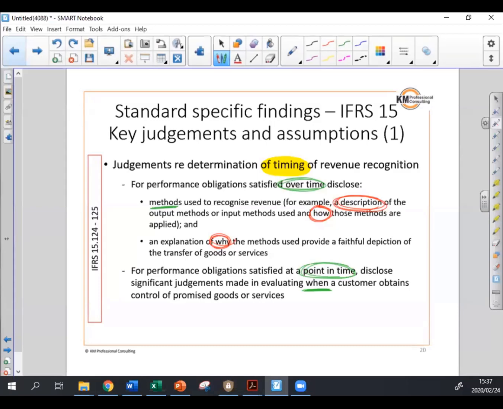Is that the right one? Great. Then is it input or output? And although there's no wrong or right, you'll see the standard does say there is what is the most appropriate method to use. Just being down this discussion with a manufacturer of a bespoke item, and it was a question around should they use input, should they use output. They were firm that they used output because they did it based on work done. And then when we boiled down to it, it was actually they were using the billing milestone. And ladies and gents, billing milestones are not completion milestones.